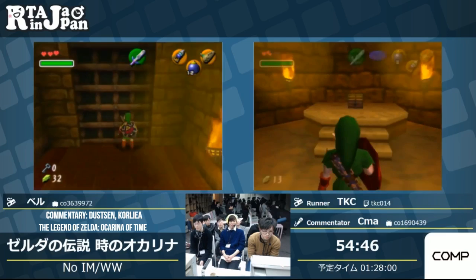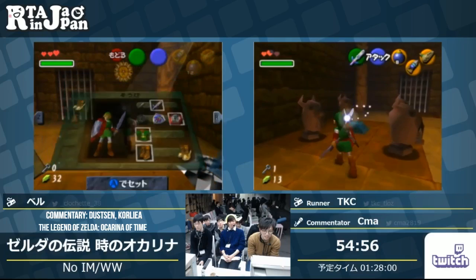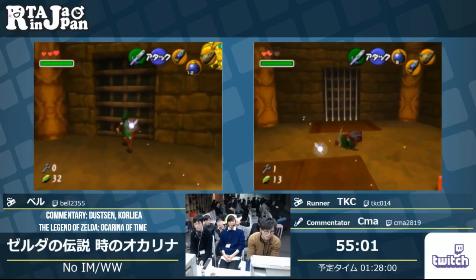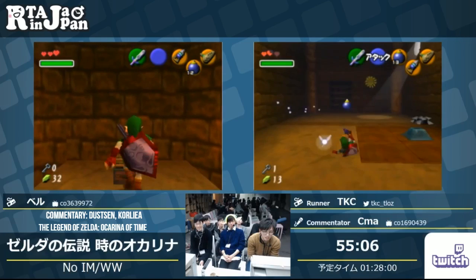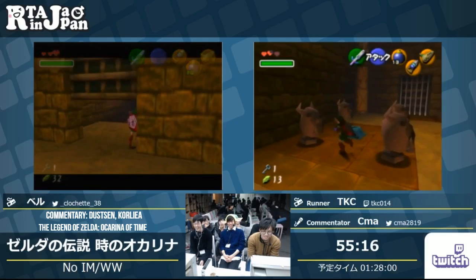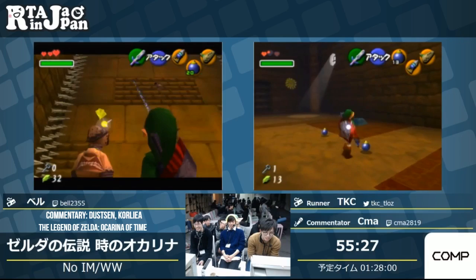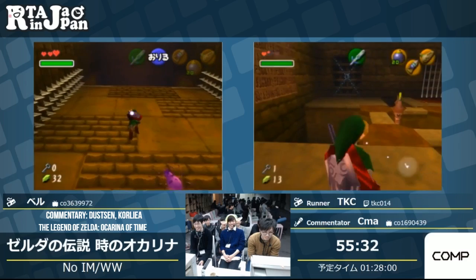Even with the few mess-ups that they've had, they are still neck and neck, pretty much, with TKC with a slight lead. This race may come down to Twinrova here. And Bell with the lucky bomb drops. He got 4 bomb drops. TKC got, I think, 1 in the first round. So, yeah, he only got 1 the first round and 2 on the second. That's why Bell's now ahead again.